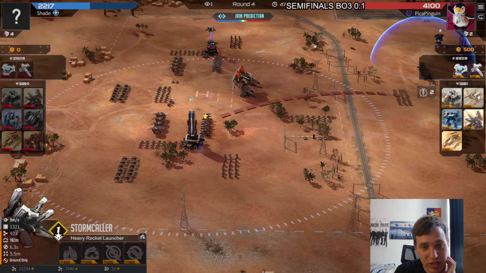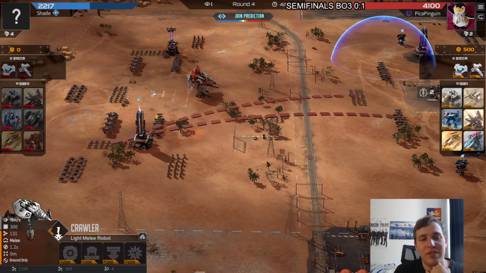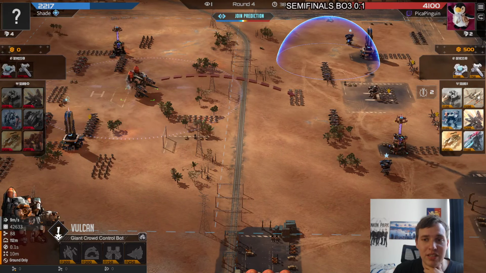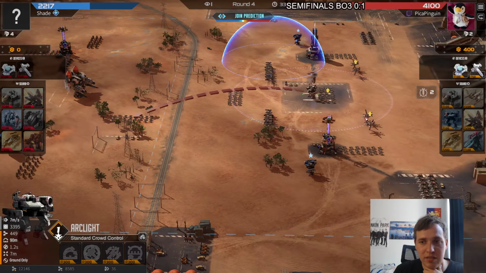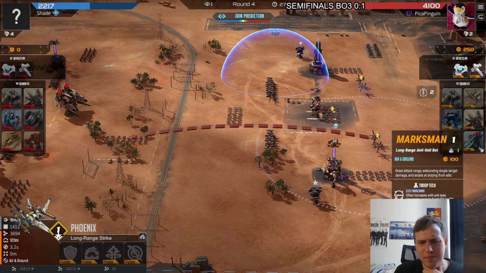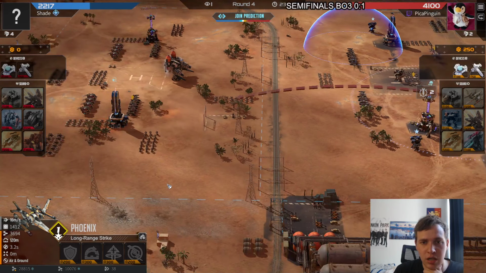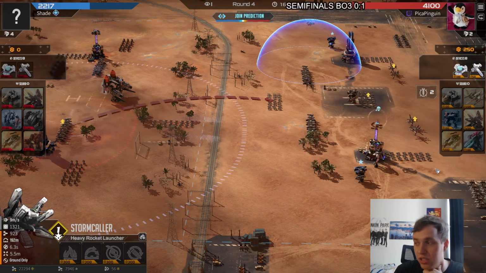Ranged, for sure, can have a massive effect here as well. So a lot of these crawlers don't profit from it too much. But Vulcan can be nice. And yeah, I like the Vulcan here as the Giant. Might be a bit too fast under fire by the Phoenixes though. Ooh, Marksman. Interesting choice. Really interesting choice. As you see some nice Stormcrawlers here on the left side.